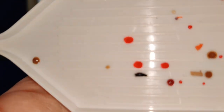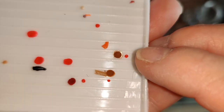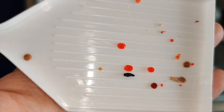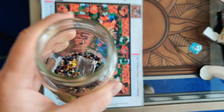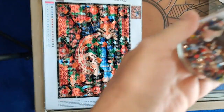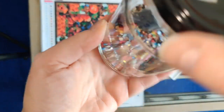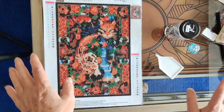But it's more of a melty foot flash. And same here. It's funny with the beige ones, brown ones, whatever that is, the flash goes all the way around, whereas with these orange ones, the flash kind of oozes out one side. I don't know why that is, but I'm sure it's something to do with the manufacturing process. So not a lot of trash for a diamond painting, and that's fine. It all goes towards filling up my trash bucket, which is, let's see, about 3/4 of an inch high now. It's taking forever to fill this up, but that's perfectly okay.